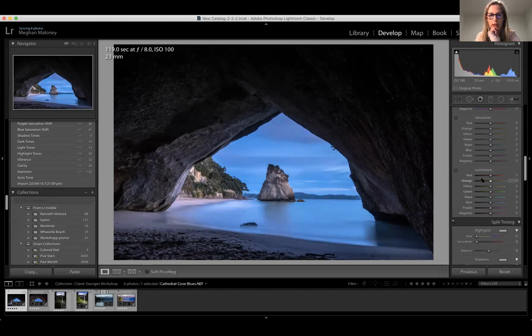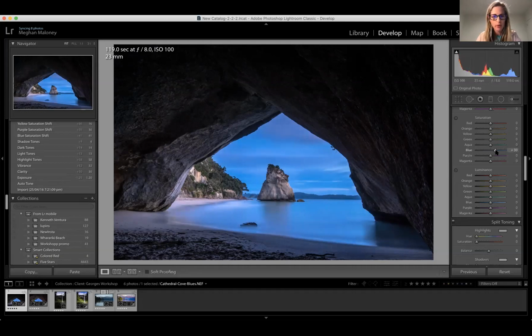Hue tends to very much change how the image looks, whereas I just want to increase the vibrancy and the brightness of a particular color tone. So I'm going to increase the blues because it was blue hour, so I might as well make the most of those, and increase the purples as well. And often what I'll do with an image is just play around with the different colors and see if I can see anything changing.